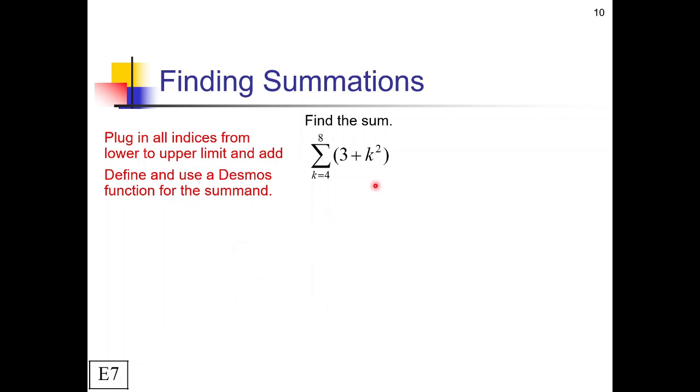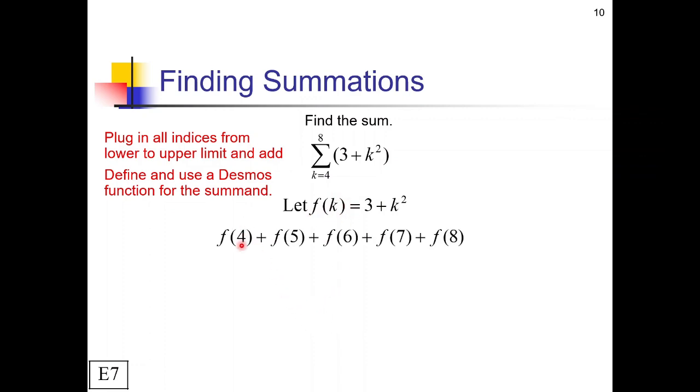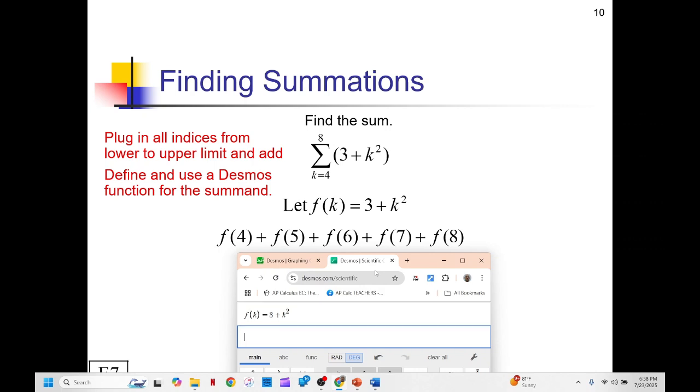And now that I've got this function, I can plug in anything I want for k. Well, I want to plug in 4 and 5 and 6 and 7 and 8. So let's let f of k equal 3 plus k squared, just so I'm telling people where this f is coming from. And then I'm going to do f of 4 plus f of 5 plus all the rest of these. This is exactly what I'm going to do on my calculator. So let me just do that. So f of 4 plus f of 5, and it's just going to do all that calculation and add it for me. I mean, I'd have to use the calculator for some of this anyway, probably, so why not just tell people what I'm using and plug it all in.